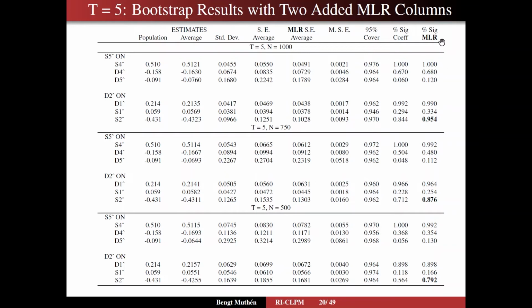And then the last two columns, we have this percent sig coefficient. So those are the power columns where the MLR column is added. And we're talking about then the power to reject, for instance, that this contemporaneous effect is 0. We want to be able to reject that it's 0 with high probability, typically 0.8 or higher. So here with bootstrap 0.844 and a little bit more optimistic value with MLR.